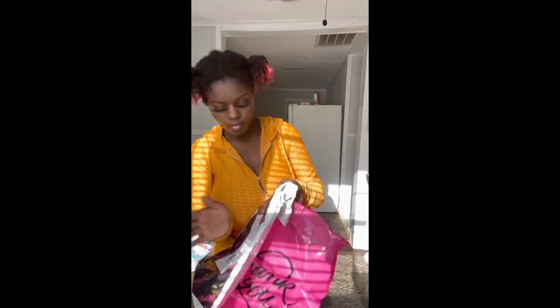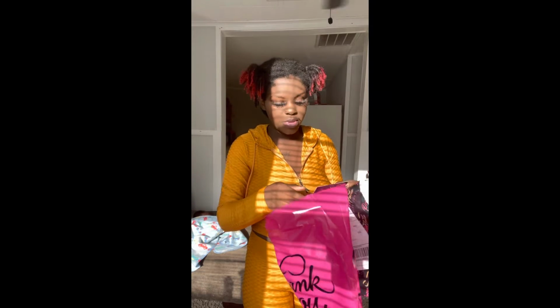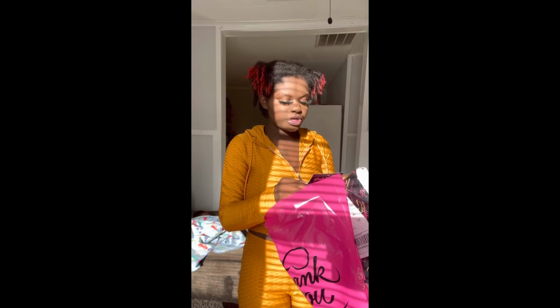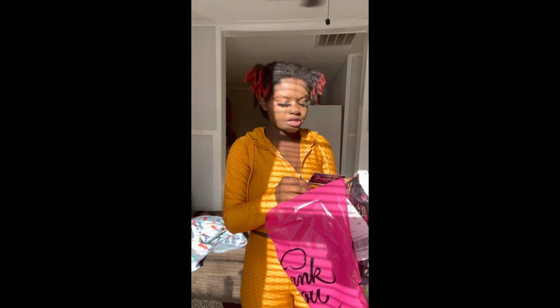So well, let's cover this up. So this is the bag that it came in, really cute, and it says Prettyyfaceecollections, and inside it came with the pretty pink bag that says thank you and her business cards. So I'm gonna show y'all this so y'all can know her business and go check her out. So this is the card, and it tells you what all she sells and makes and stuff. So it says business bundles, budget books, graduation caps, rolling trays, lashes, purses, lighters, and clothing.